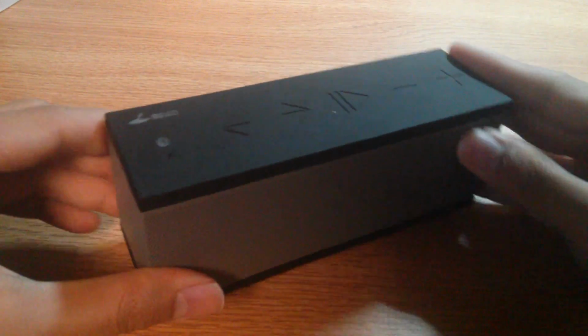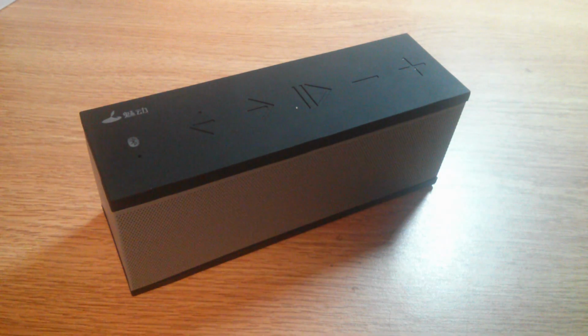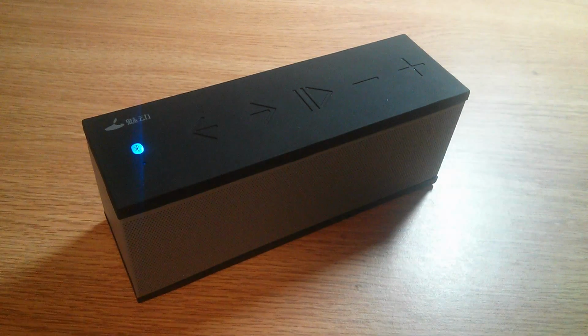There isn't NFC on board for this particular model, but pairing is still simple enough. Just turn it on, tap on it for a few seconds, open up Bluetooth on your phone, and you should be ready to go. Next, I'm going to do a quick audio test.